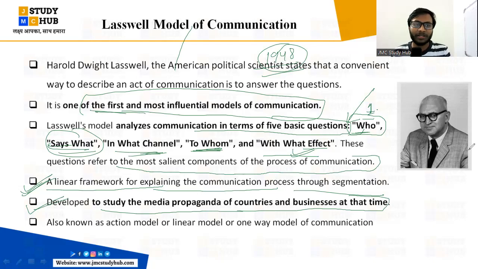Everybody, what is that? Yes, that is surveillance. Archana has answered. The second, that is correlation. Very good. Yes, very good. And the last, that is transmission of the culture. Correlation of the parts of society and the surveillance of the environment, right? Very good. Absolutely. Yes, transmission of culture. Very good. Chaliye, so these are the 3 functions of communication according to the Lasswell model.